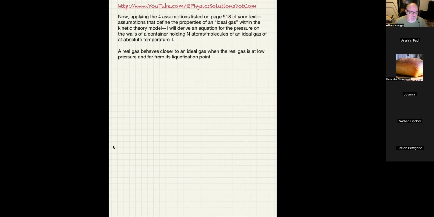The assumptions we're doing are, first, there are a large number of molecules, capital N, each of mass lowercase m, moving in random directions with a variety of speeds. This assumption agrees with our observation that a gas fills its container. And in the case of air on Earth, it is kept from escaping only by the forces of gravity.